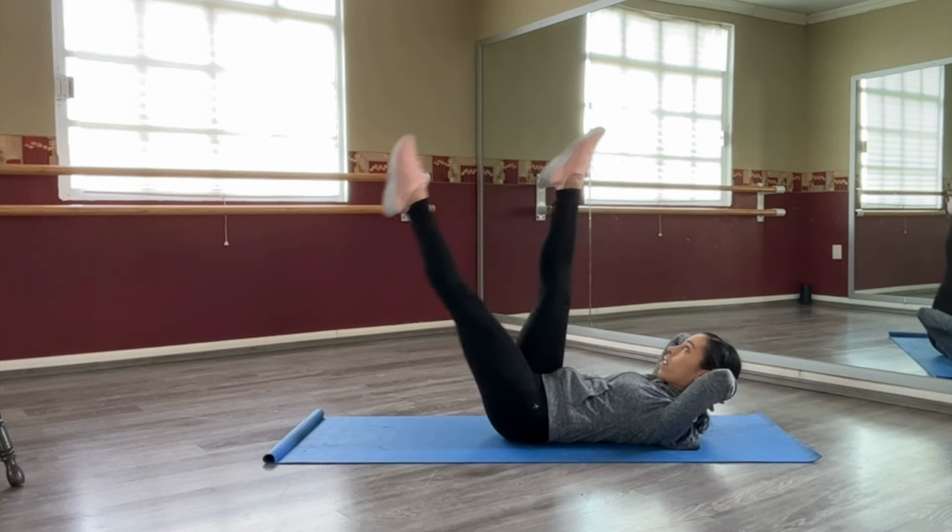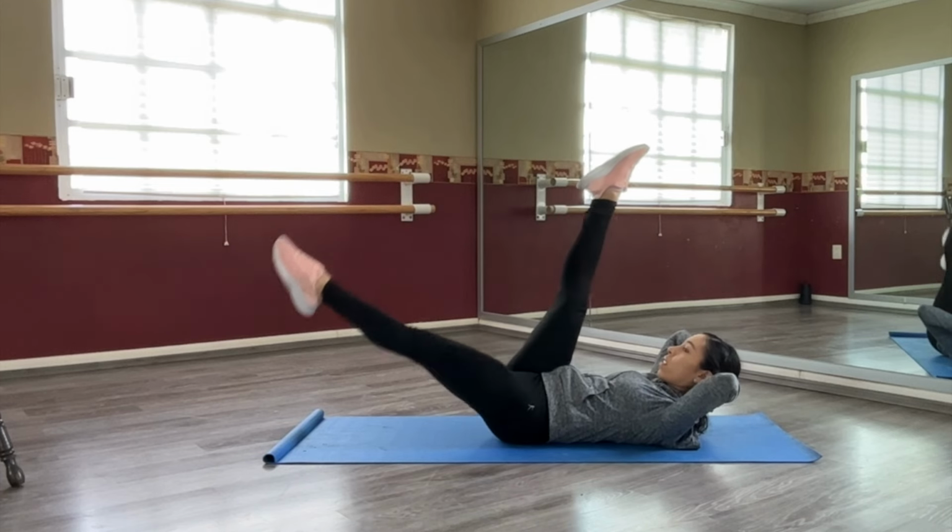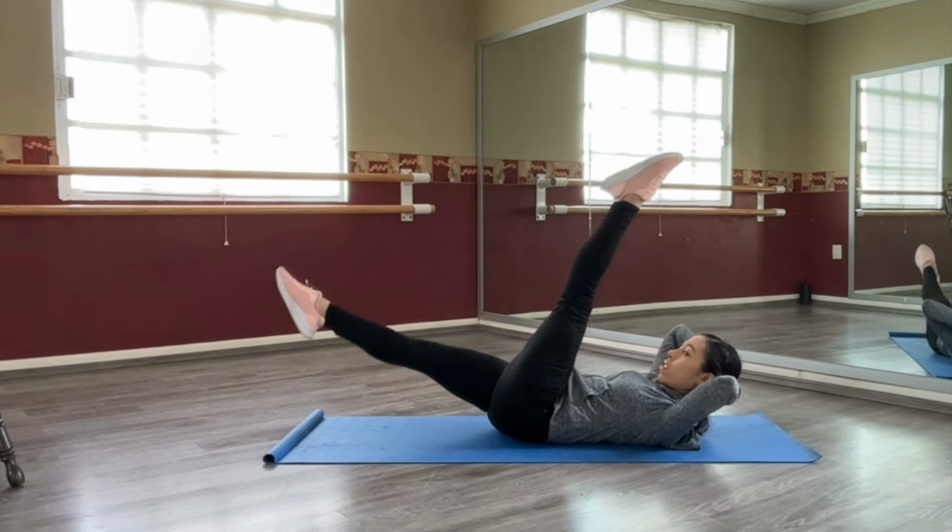Let's do one of my favorites. We're gonna keep a crunch and your legs are just gonna do like a scissor movement.